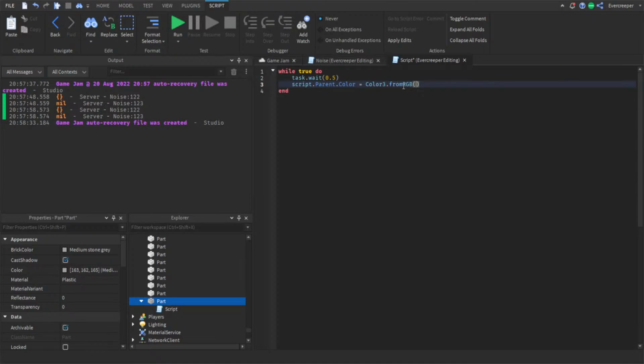The RP colors, if I remember correctly, are 139, 172, 0? No, wait, it's 0, 139, 7. Nope, that's 172. That's about the RP colors. Maybe a little bit brighter than that. But you see, that's how the RGB works. Cool. So now what we can do here is we can use math.random. We can do 1, 255.